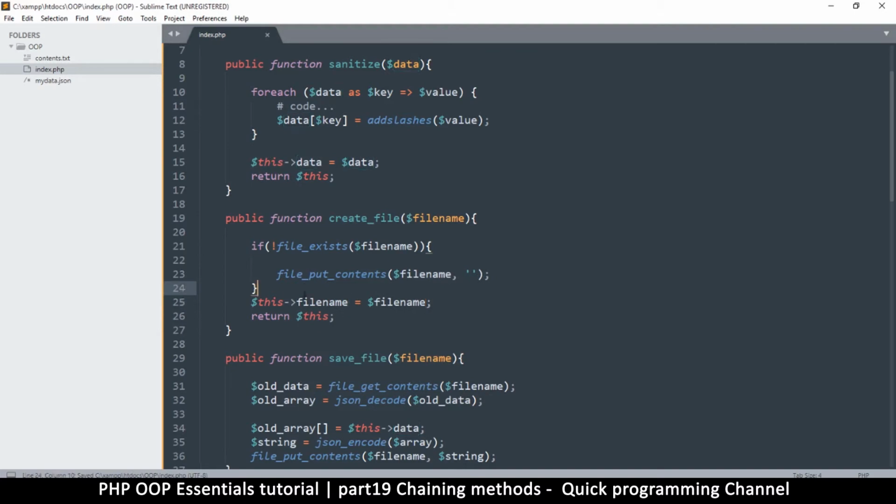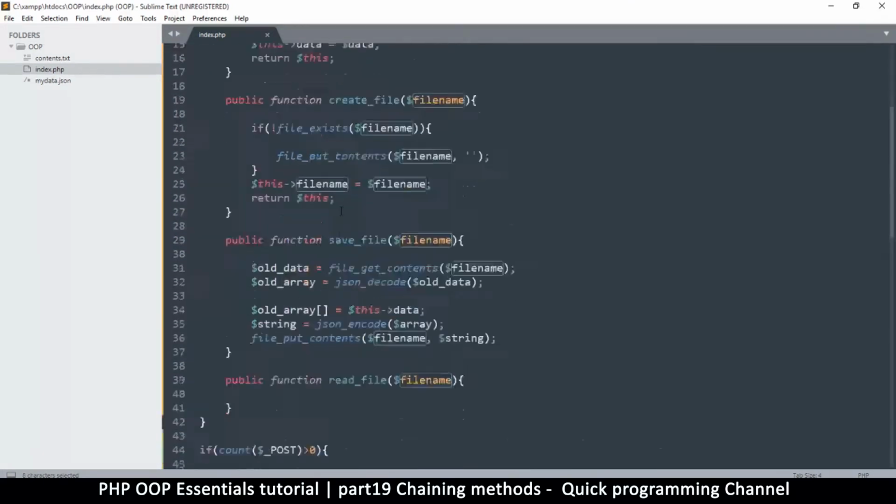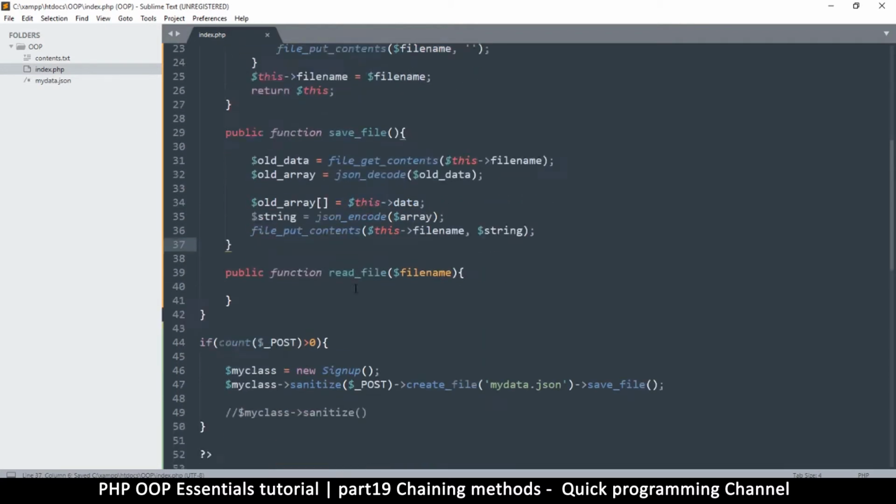So now this file name is set to whatever file we have created here. That way the saving file part here doesn't need this file name here. All we can do is just say where we are using file name here, here, and there, we're just going to say this like so. Okay, so problem was solved.